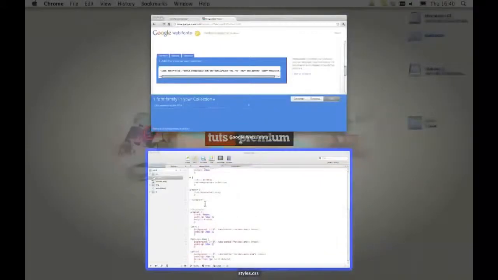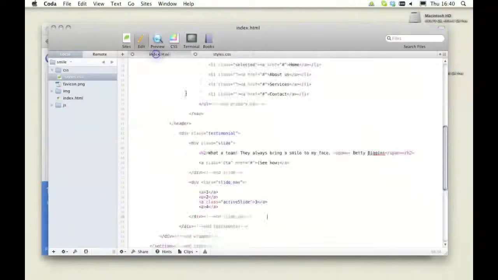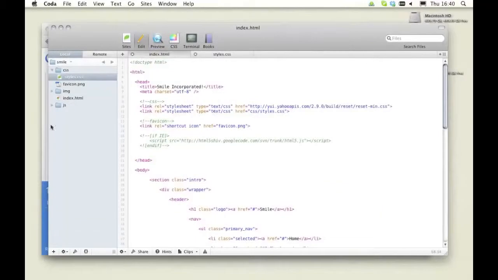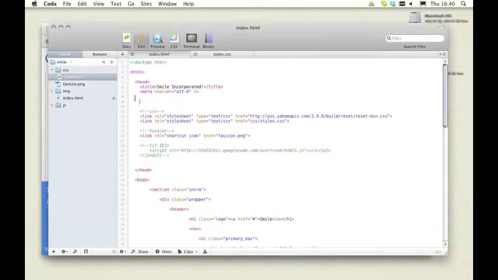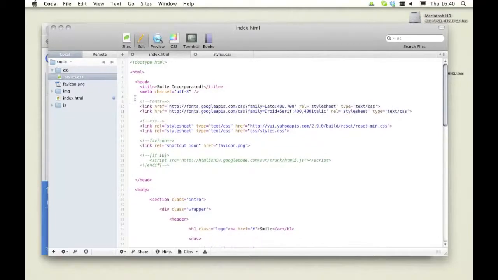Of course, we're going to have to declare the font before our own style sheets, which are going to continue to style them. So let's just add that, and we'll add also the Droid font while we're about it. There we go.